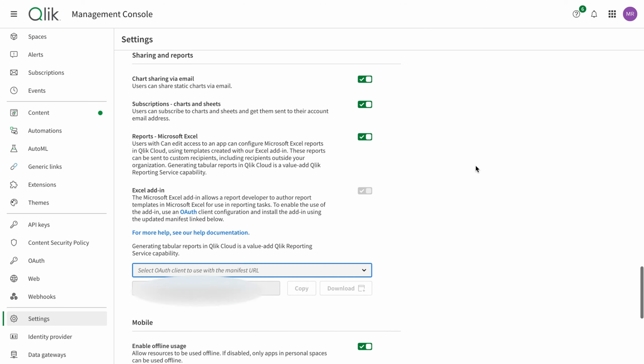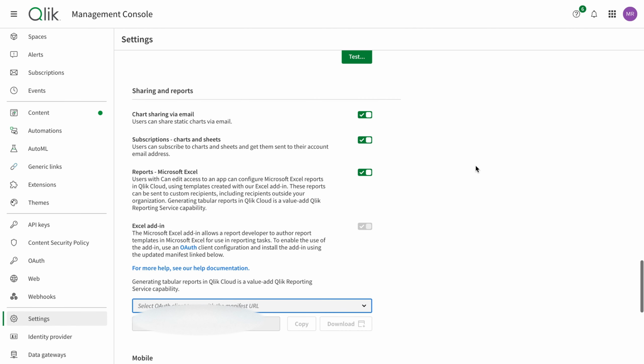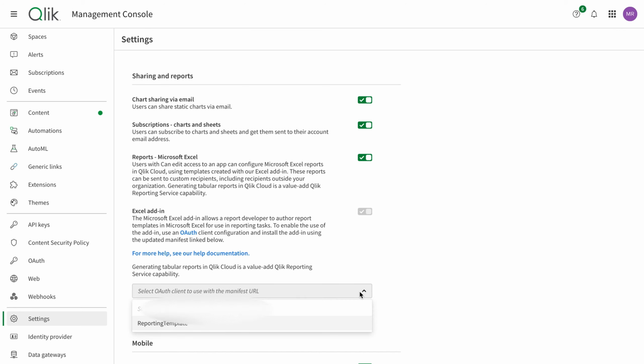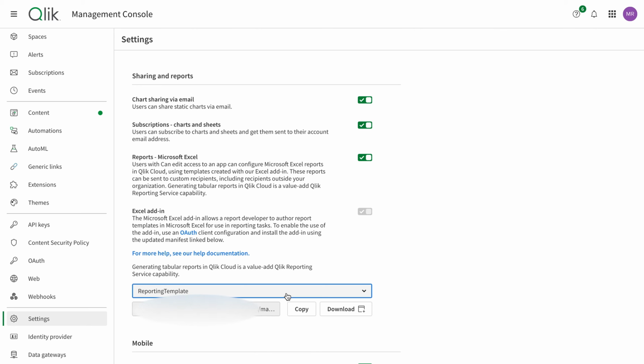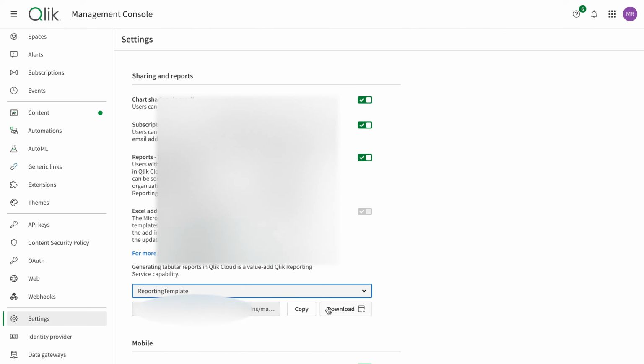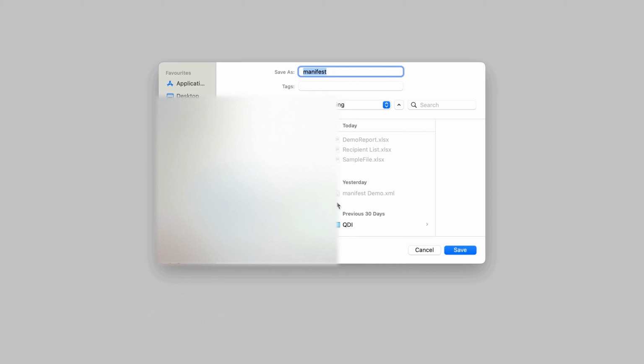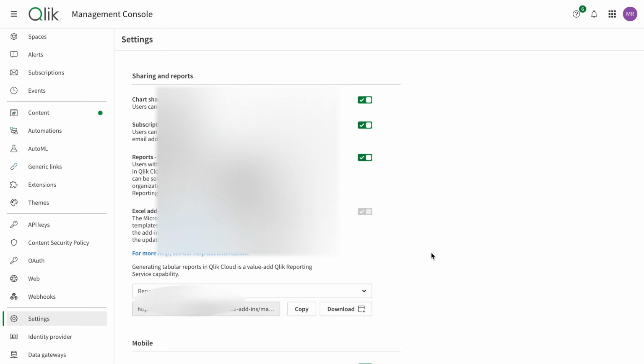This is a section somewhere at the bottom, and if these options are not checked, just check these options, and then select the URL. I have already created this particular report, so I'm just gonna click on that, and then you download this manifest. Once you download, it's gonna be downloaded onto some folder.